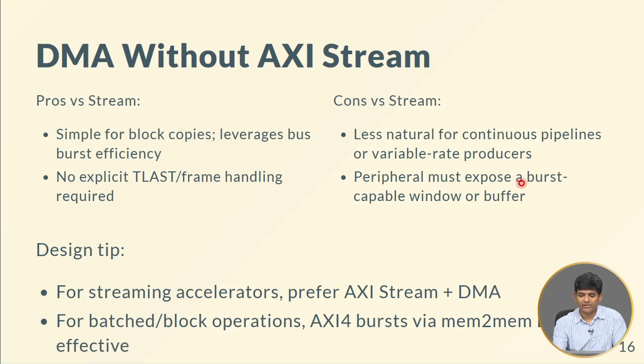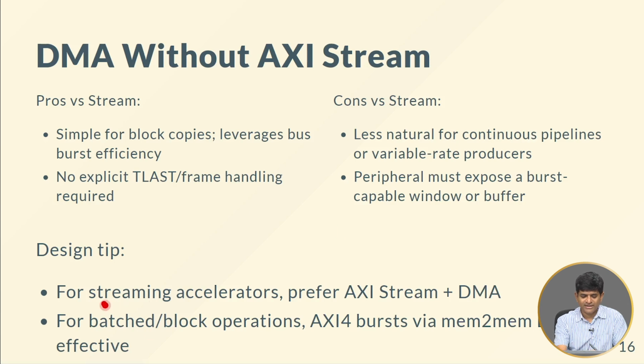Which means also that the peripheral itself must expose a burst capable window. An A to D converter probably exposes a single register and says, okay, read from this, every time you read you will get the next sample, right? Whereas if I want the burst mode transfer, I actually need, let's say, at least 16 addresses and say, okay, if I read from these in burst mode, I will get successive samples. So of course these are implementation issues. At the end of the day, if you go deeper and look inside the IP, you will probably find that both get handled in a very similar way. It changes the way that you think about the implementation, that's all.